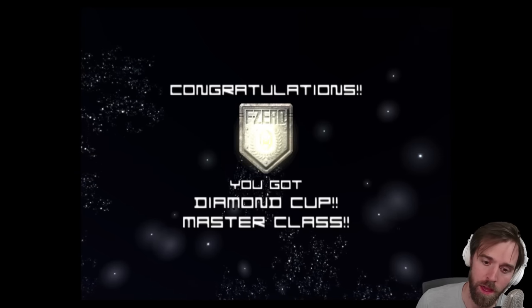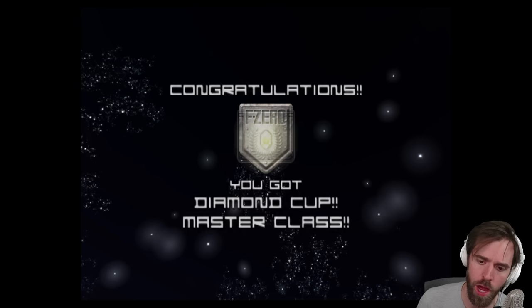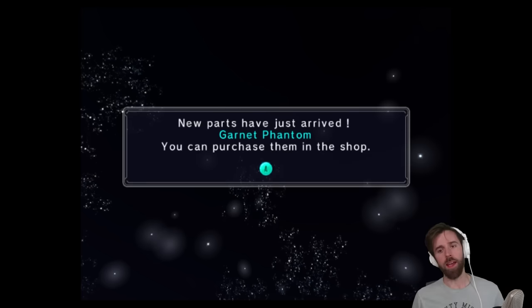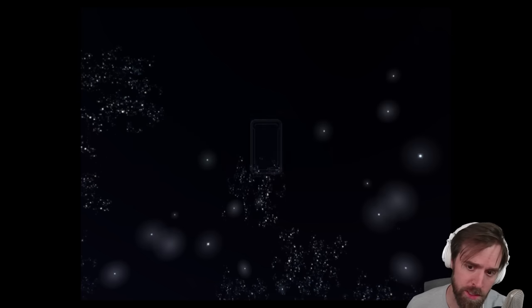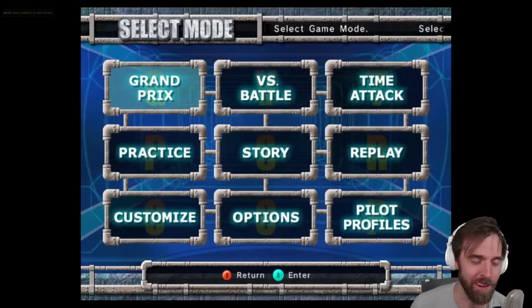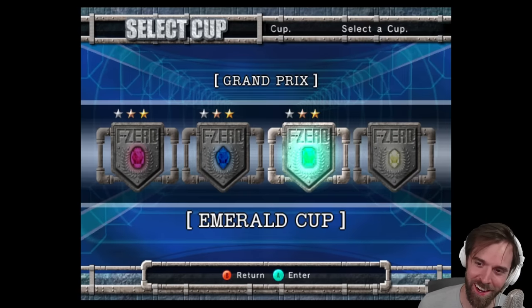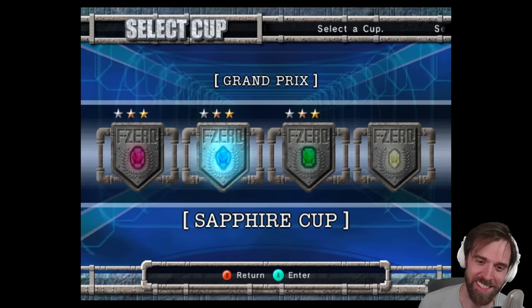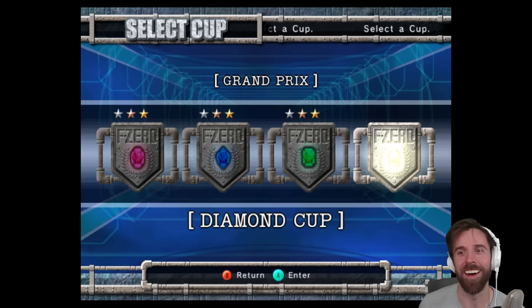Did I win? Diamond Cup Master Class? 35 tickets. I thought it was a billion. I got a bunch of parts. Maybe, look, there's so many parts. Maybe that's how you... You could probably make a better car. I don't freaking know. Oh, there's a master. And a new cup, Diamond and Master. Dude.